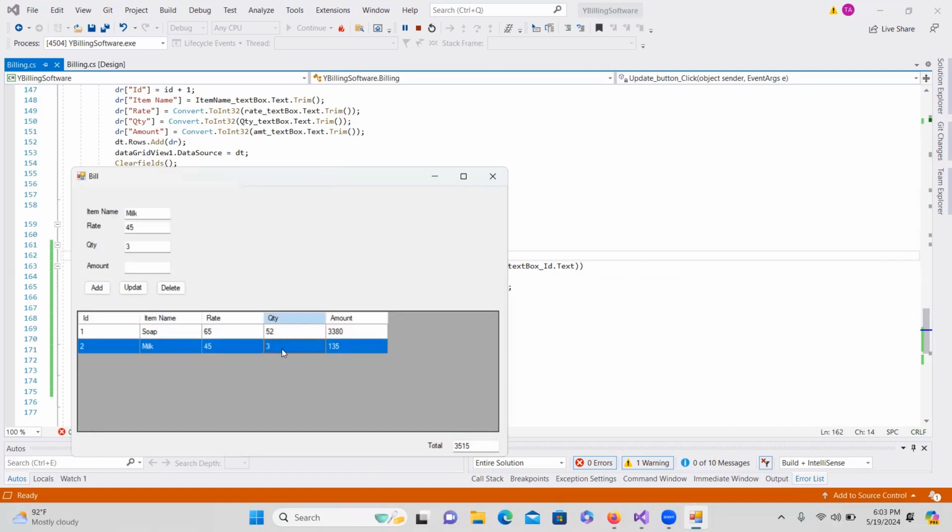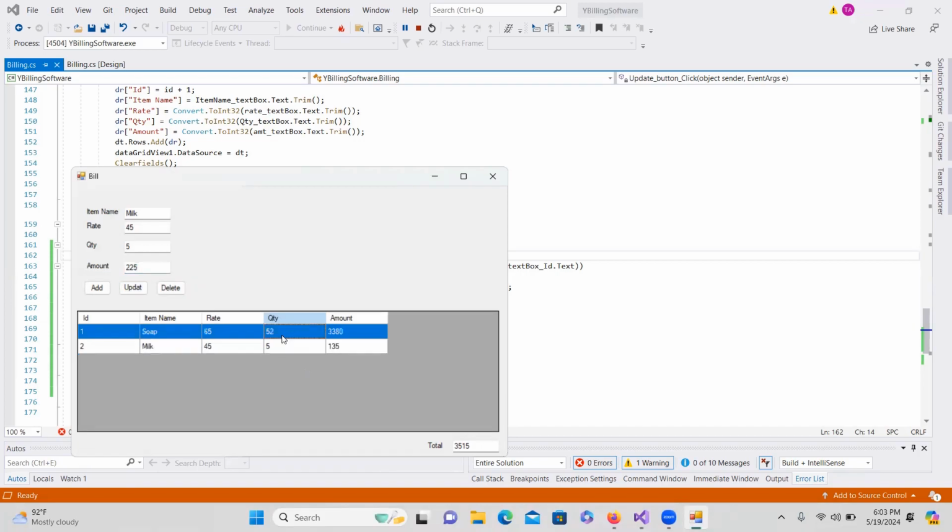So I double click that. It is populated. Then I change the quantity to 5. After changing that to 5, I press tab. Now it should go and update that in this one. For that, you just click the update button. Upon clicking the update button, now the quantity is changed to 5.